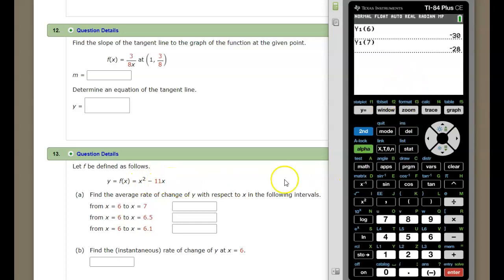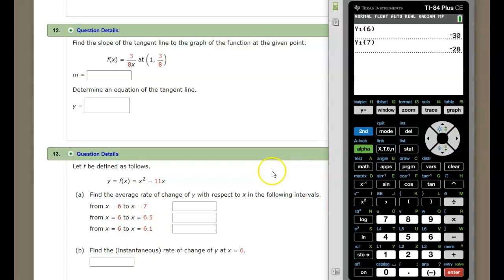But they're wanting the average rate of change, which is the secant line slope, not the instantaneous, which would be the tangent line slope, and that's down here at part B. So they are asking for it eventually, but at part B, they're showing you here in part A that to get to part B, you're kind of doing a limit. You want to get closer and closer to 6.